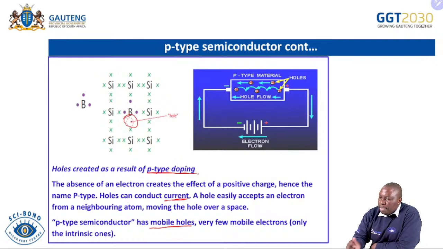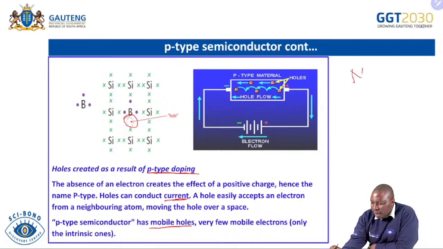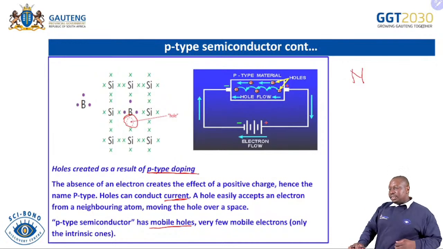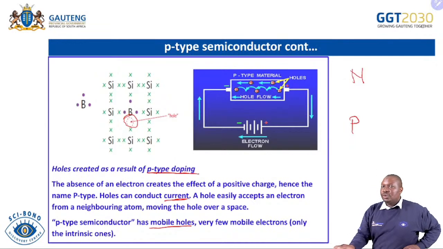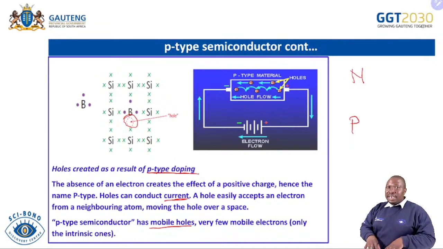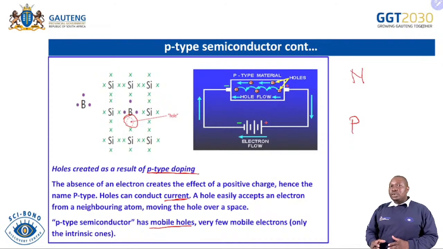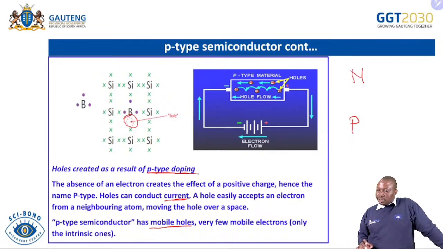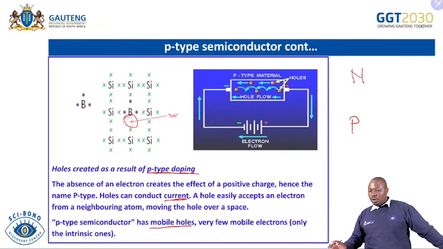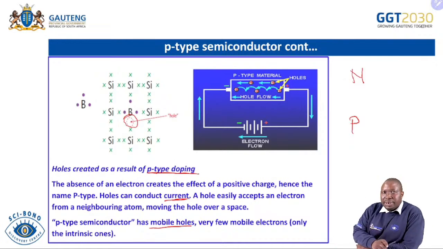So in summary, you have seen how the n-type works. We give an extra electron. So that extra electron is the one that makes sure that there is conduction of electricity, or there is flow of electrons. In the p-type, we give less, 1 electron less, so that we create a hole, so that the one hole remains unfilled, so that now there is conduction, because the electrons will be moving from one hole to another. So it will look like the hole is being transferred from one place to another. So I hope you've understood the difference between the p-type and the n-type semiconductor.